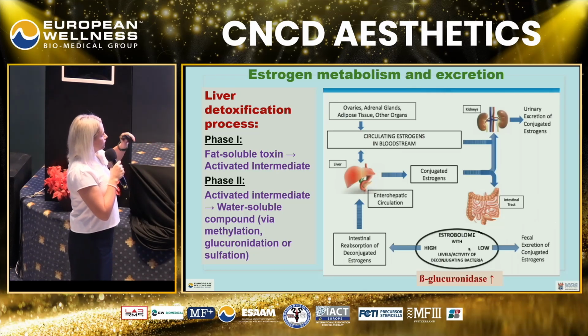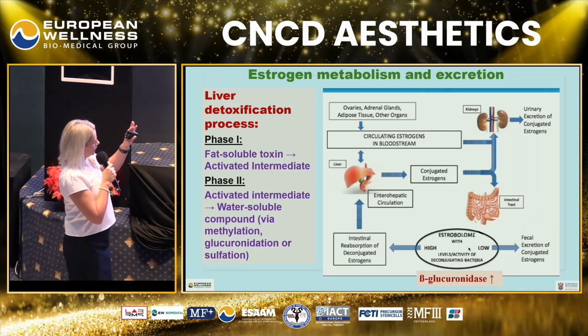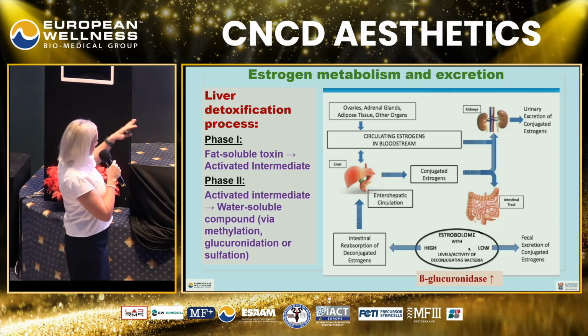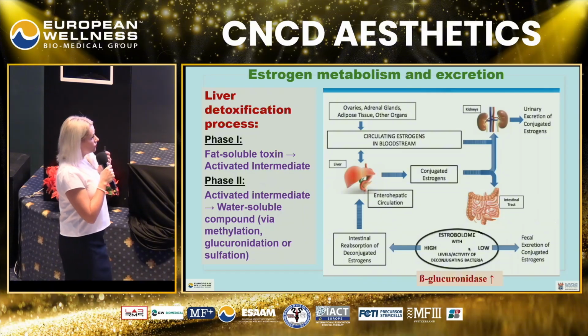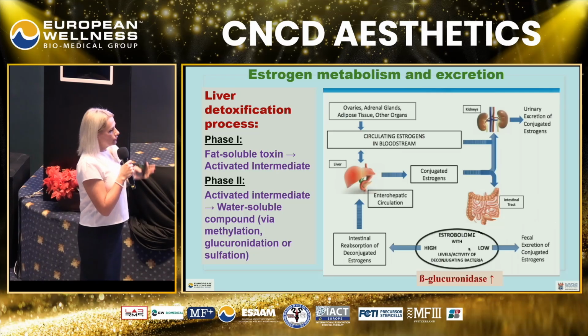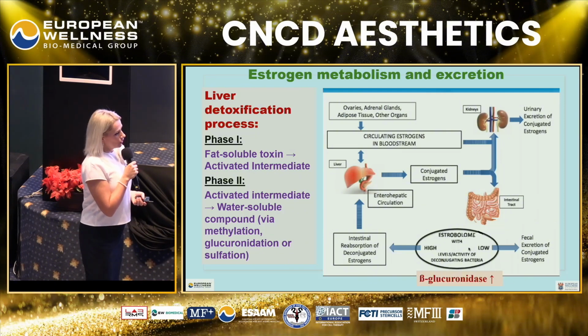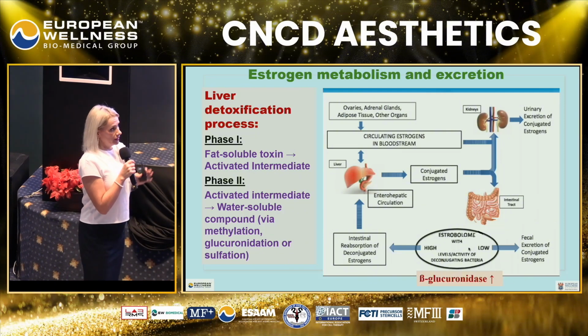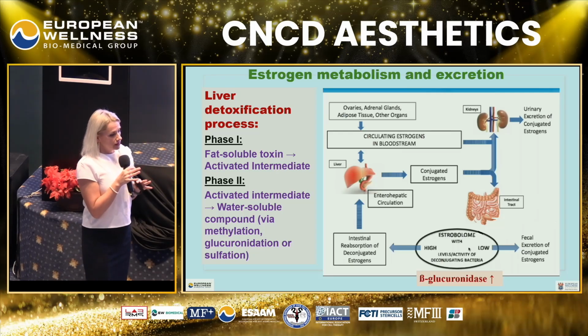And also, very important to emphasize the third phase of detox. So after these compounds are produced in the liver after the second phase, so water-soluble compounds, let's say glucuronidated estrogen or methylated or sulfated, okay? They reach the intestine. In the intestine, we do have the microbiome, millions or billions of bacteria. And some of the strains, actually around 40 strains of bacteria, are able to produce the enzyme beta-glucuronidase. So this conjugated estrogen, the one that is already non-active, not exerting its effects anymore, under beta-glucuronidase becomes deconjugated.